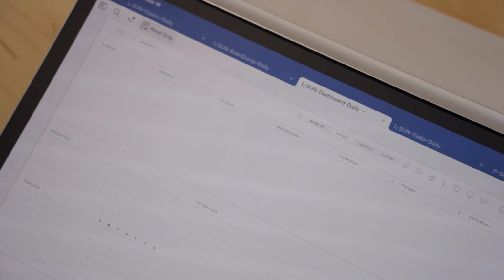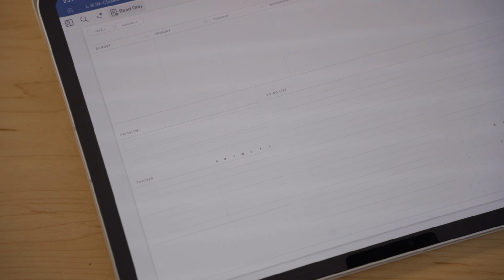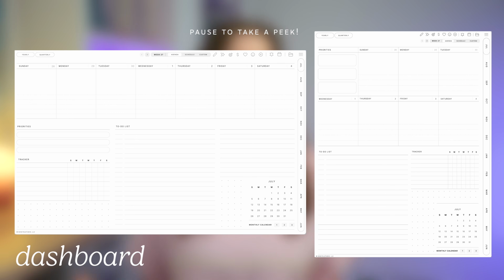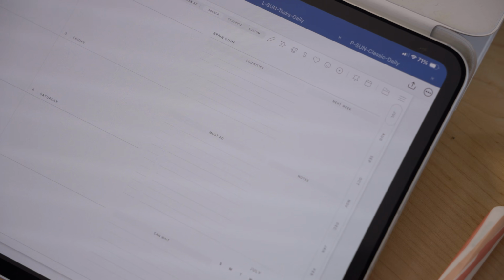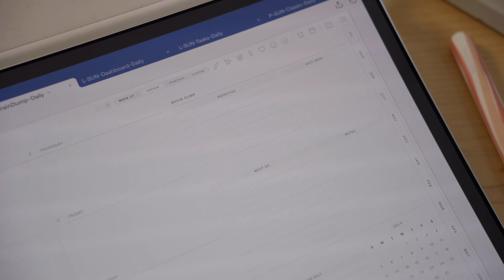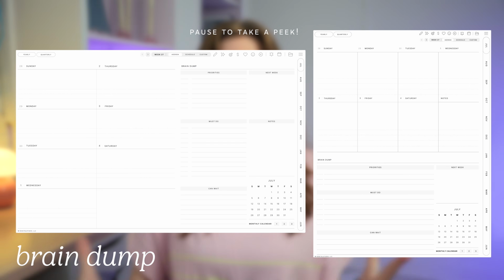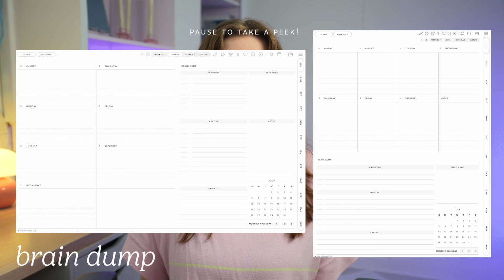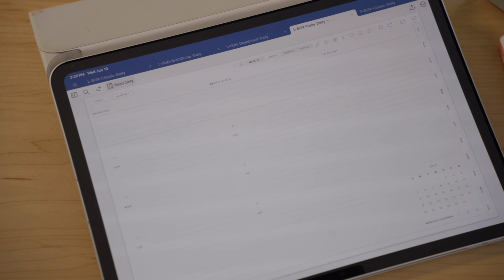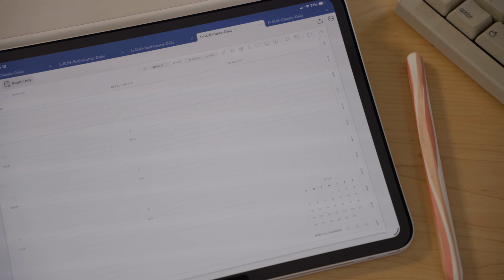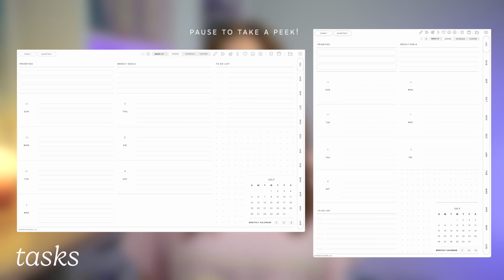The dashboard option has an at-a-glance weekly overview, but it also has room for tracking habits and writing your to-do list and just keeping track of your priorities for the week. Brain dump is a unique weekly layout option where you can still track an overview of the week, but then you also have space for different lists for categorizing the priorities of your stream of consciousness as you're planning. This is perfect for anyone who needs help prioritizing the tasks that tend to pop up throughout the week. The last weekly layout option is called Tasks, which similarly has a full weekly overview, but with space to write out your priorities, your weekly goals, and your to-dos of the week.